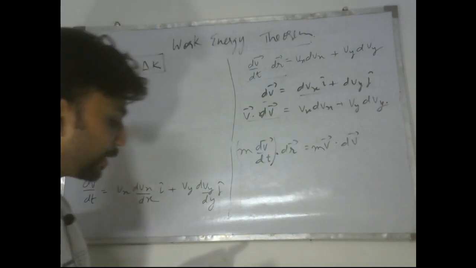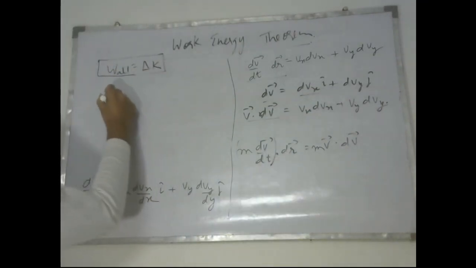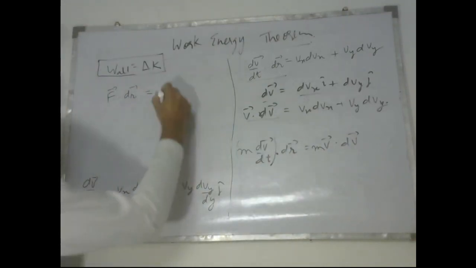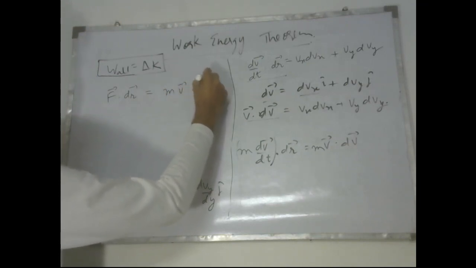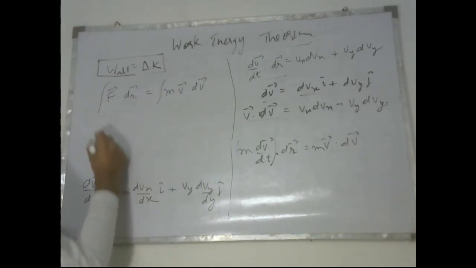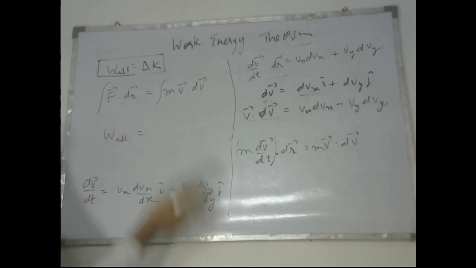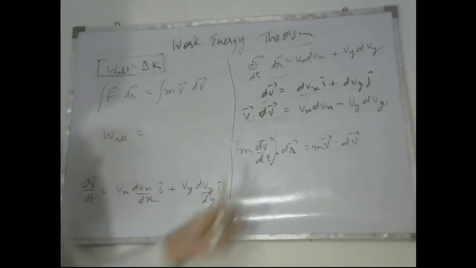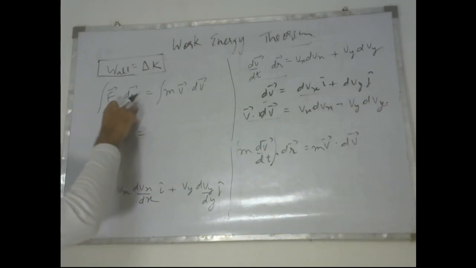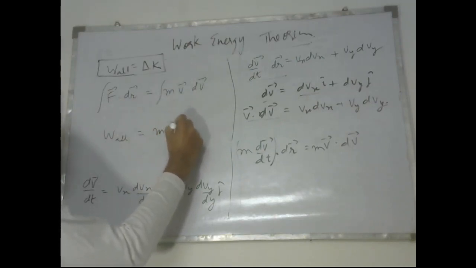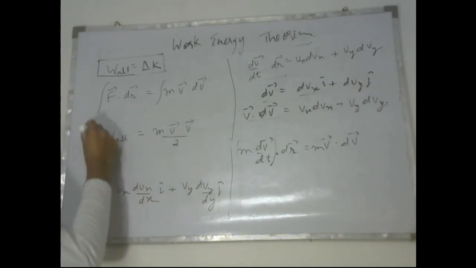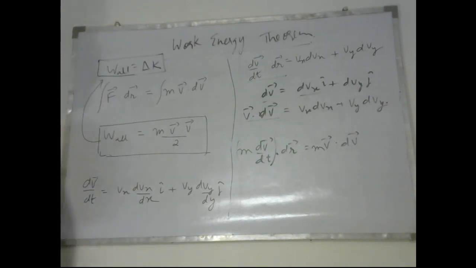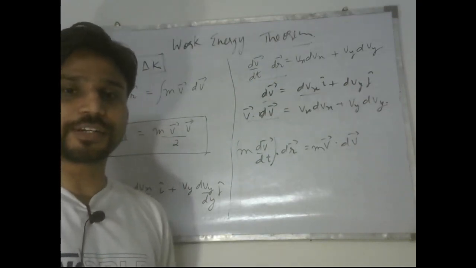We just have to integrate it. So m dv by dt is nothing but force, F dot dr equals mv dot dv. So integrating this expression, we would get work done by all forces on the particle. Since m dv by dt is simply the sum of all external forces acting on the particle, the sum of all forces acting on the particle dot product with the displacement is equal to m v dot v upon 2. So this is the work energy theorem. That is, the work done by all forces is equal to the change in kinetic energy of the particle.